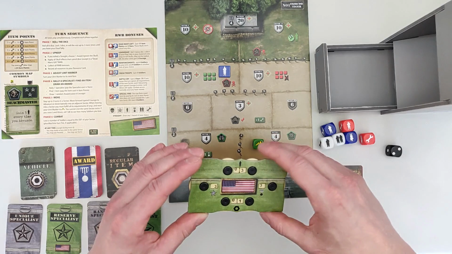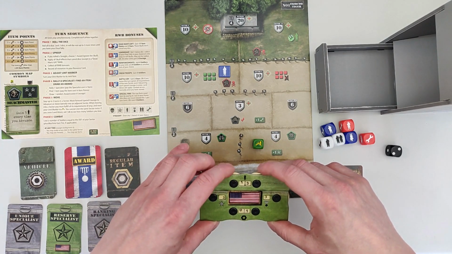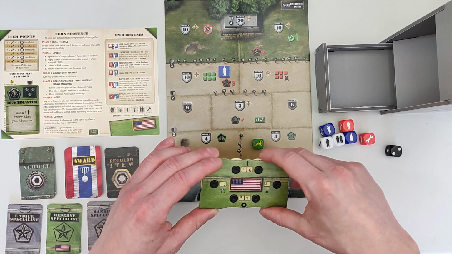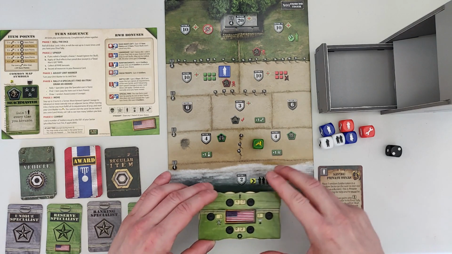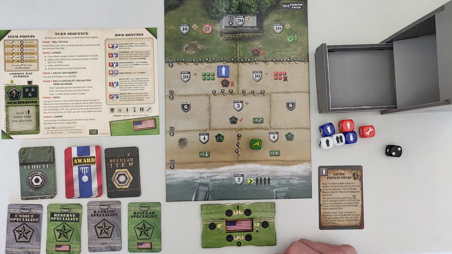Since we don't have another unit, that other unit is us. So we should go up to 11 soldiers. Then we have 1, 2, 3, 4, 5, 6 more soldiers, so we go up to 17 soldiers now, plus 1 item point. So that's cool. Then we also get a star, because we get 1 additional star with this one.